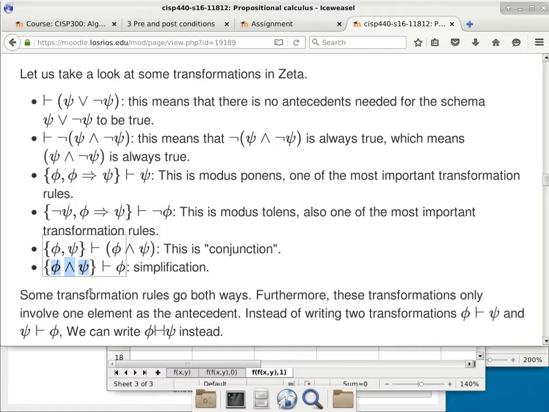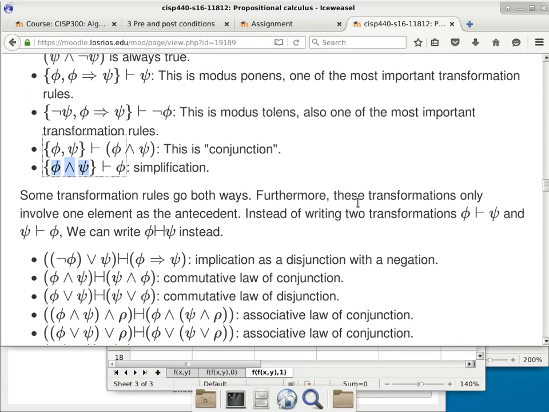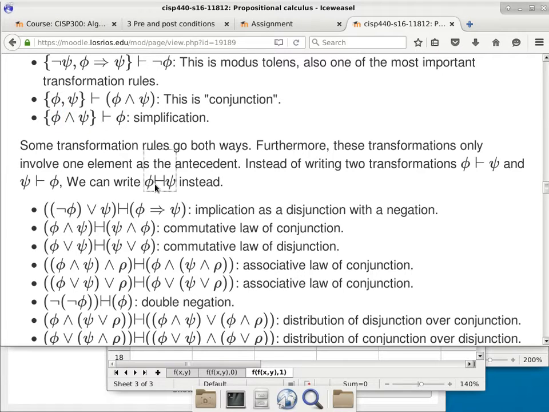But what about those things like the commutative rule, distributive rule, De Morgan's law, that sort of thing? They go in both directions. And because they go in both directions, I'm going to use a slightly different symbol here. So look at this one here. It's kind of like having two inference symbols pointing at each other. But that's exactly what it is. And you also notice that instead of having a set of well-formed formulae on one side, both sides only have a single well-formed formula. There's no set anymore in this case.